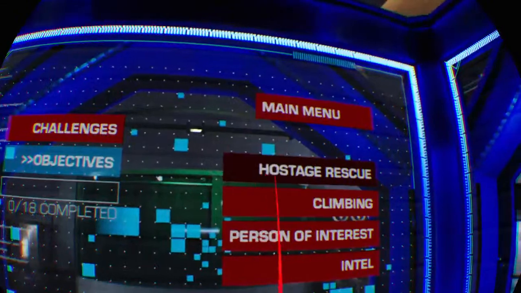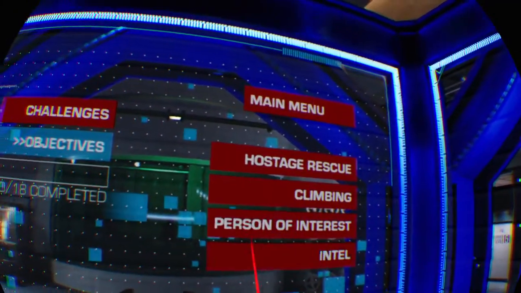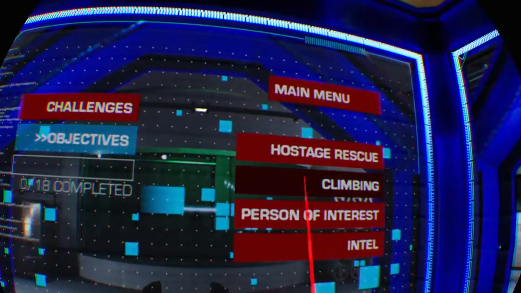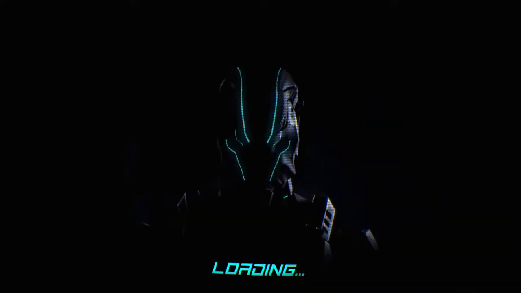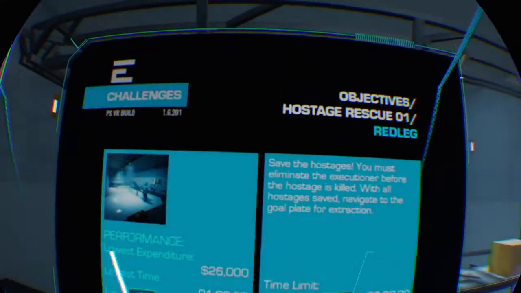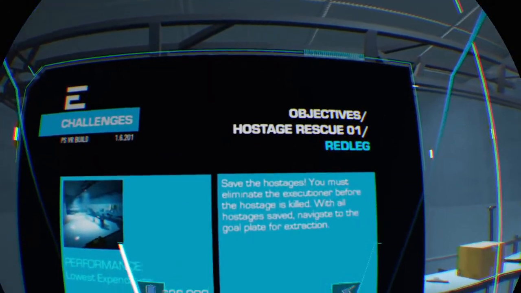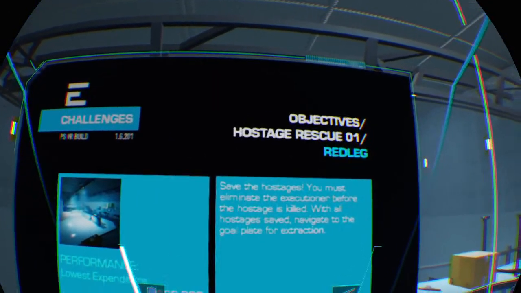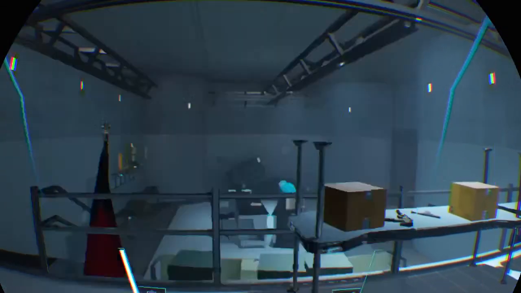Subject 12, welcome back. We need you to finish running through some training simulations. Choose them from the challenges menu. Alright, hostage rescue. This is easy. Enemy was killed or stunned. What else am I supposed to do? I tried to leave him alive. I couldn't do nothing. Save the hostages. You must eliminate the executioner before the hostage is killed. With all hostages saved, navigate to the gold plate for extraction.